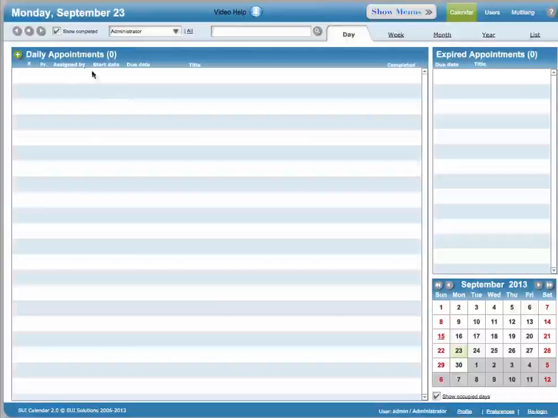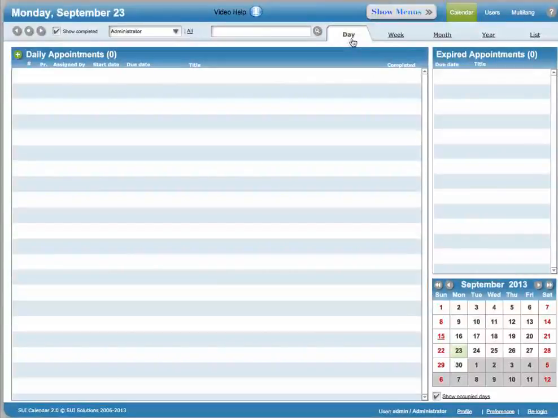Now, this calendar is built around appointments, so it is very much like the business you do. If you were a hairstylist, this would be an ideal application for you because you could track each individual appointment as it comes in. This is a search frame where you can search on the calendar for phrases or words in the calendar. There's a day, week, month, year, and list view that shows you all the different appointments that are listed.